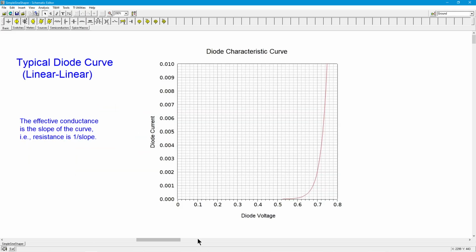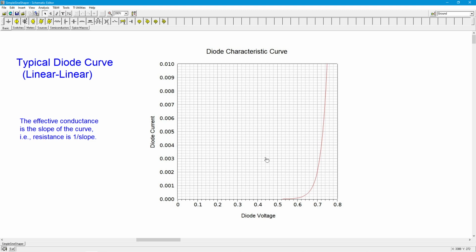Let's take a look. Here's your classic diode curve. It's flat down here. You're basically getting no current until we get up to this knee of somewhere around 6 or 7/10 of a volt, and then it takes off. The thing to remember is that the conductance of this device is found as the slope of the curve at some operating point. How steep is it? If it's very steep, it's high conductance, meaning very small resistance. So this is small resistance, and back here the slope is essentially 0, so we're looking at huge resistance, no conductance.